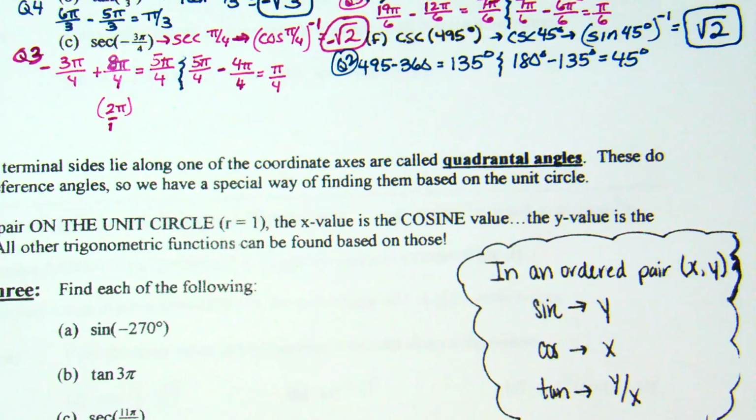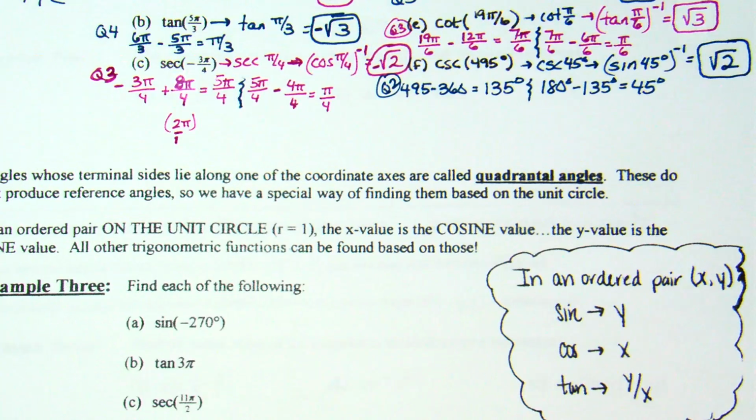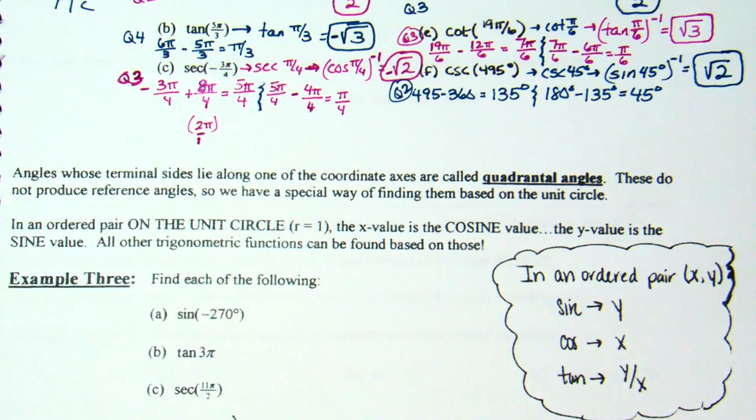Now, all of the angles that we just did, they fell in one of the 4 quadrants, right? And so we could figure out what their reference angle was by how far away they were from the x-axis. Okay. Now, situation here is, what if it falls not in a quadrant, but on an axis? So we're going to be looking at some special cases. You guys remember when I drew Jace's phantom triangle last week? How do we do that without having to draw phantom triangles? That's what we're going to look at here.